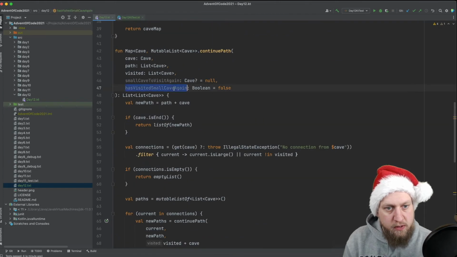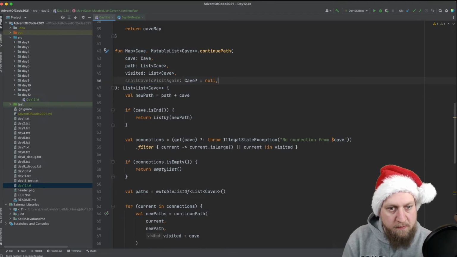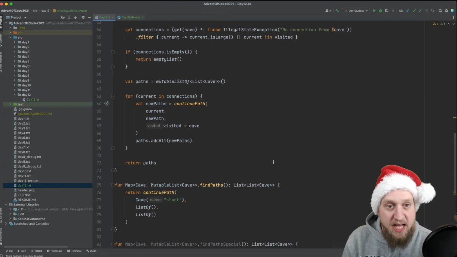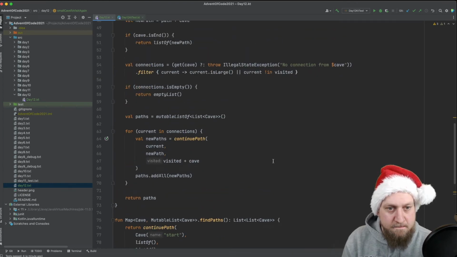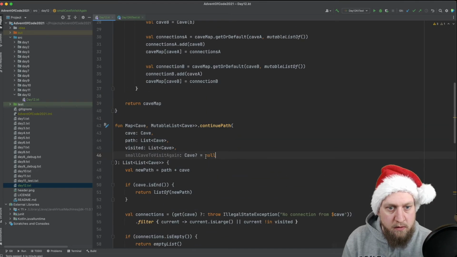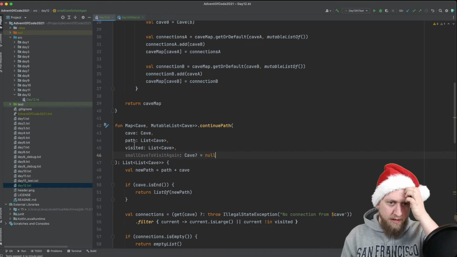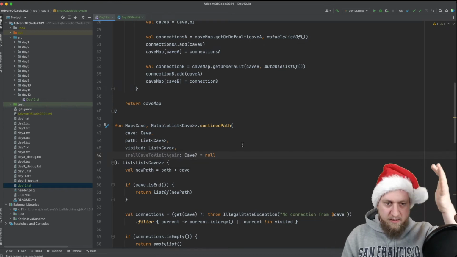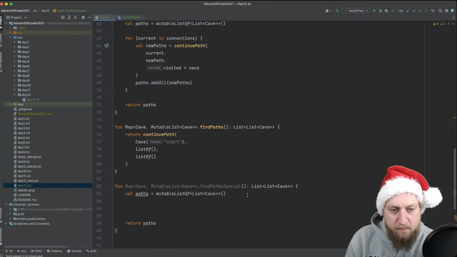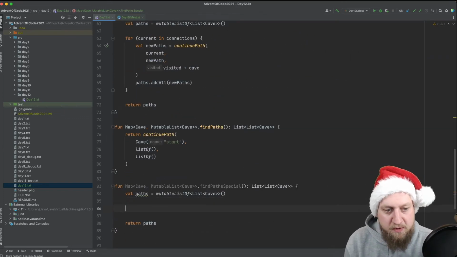And then we set the boolean, or maybe we do not need the boolean. We can use our visited list and just put it into the visited list again. And I'm just realizing our path kind of is already our visited list. So this is essentially not needed at all, but we do not need to optimize it away right now.